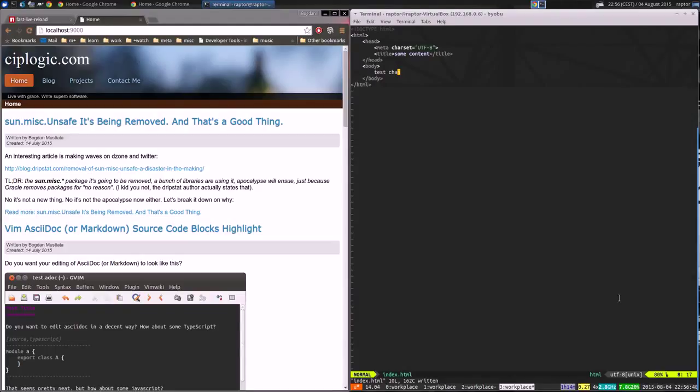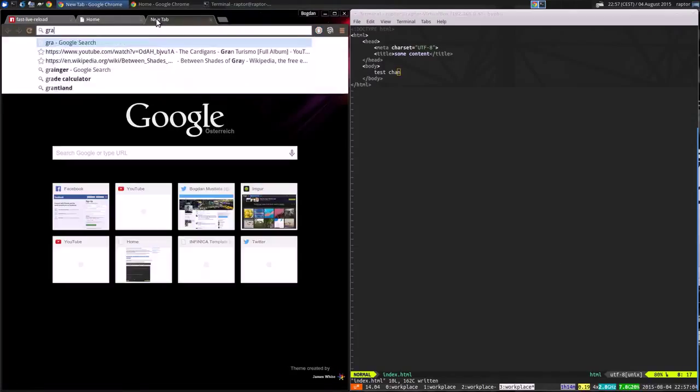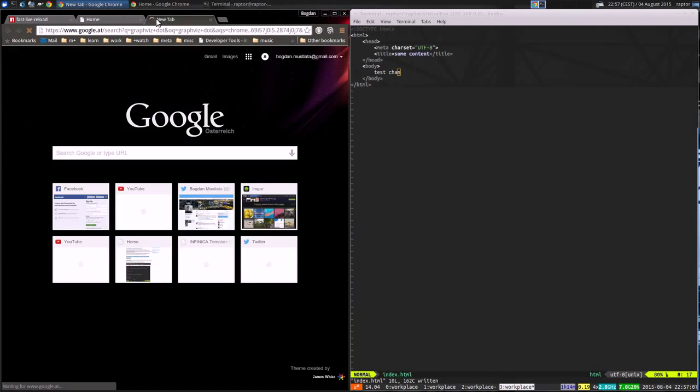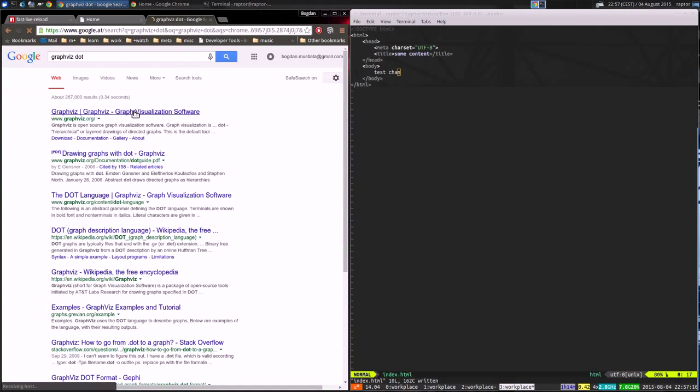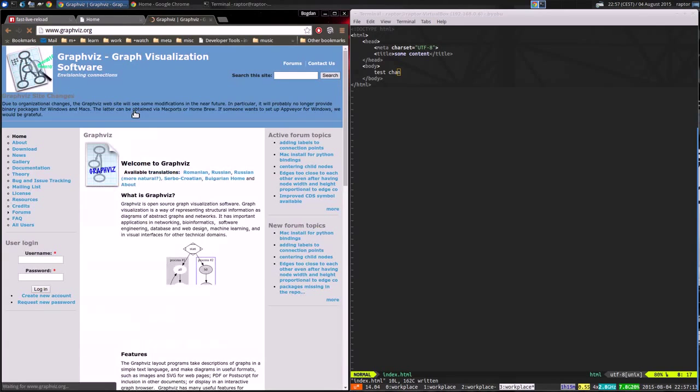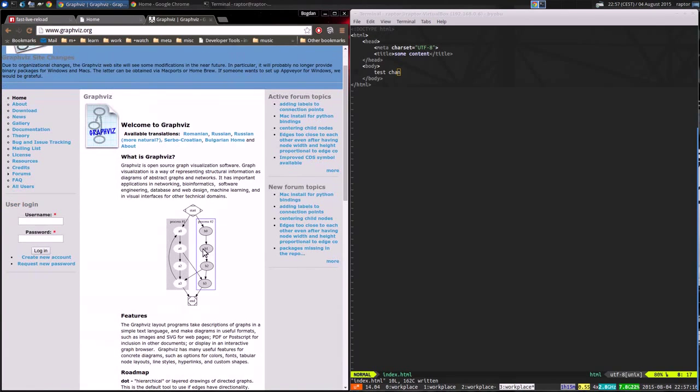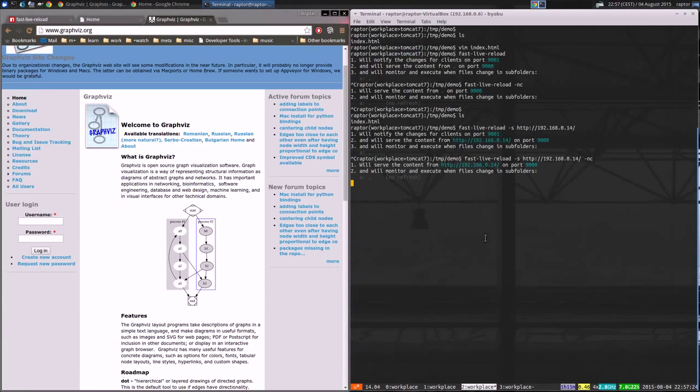Okay, another thing where I'm using this application is when I actually don't serve anything. So there is this scenario, for example, where I'm changing a dot file, graph with dot. This is just a file where you generate graphs. And what I want is, whenever the dot files change, just to generate the PNG, and that's it. I don't actually want to serve any content because it makes no sense. You can also do that. I'm just going to show it for demo purposes.